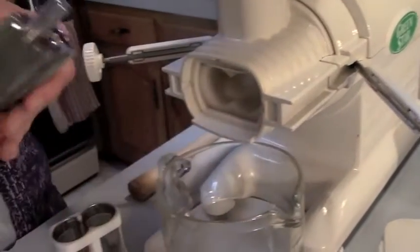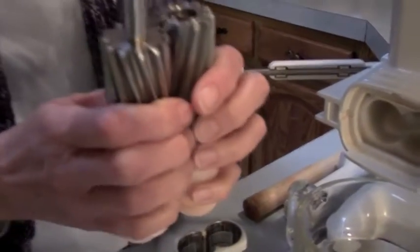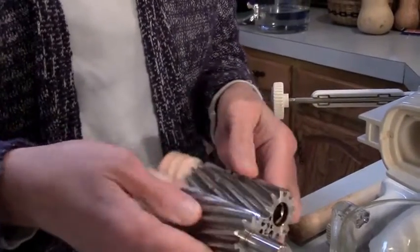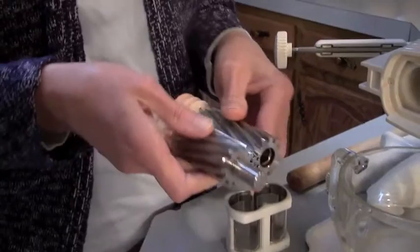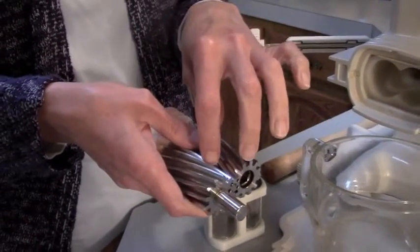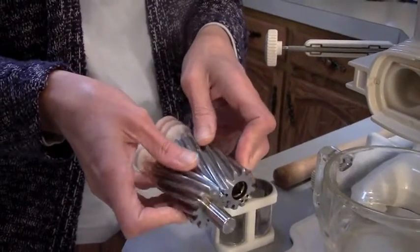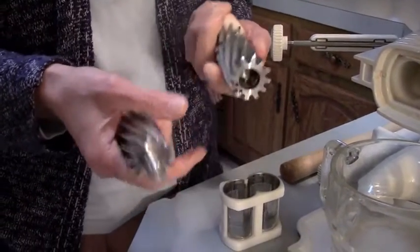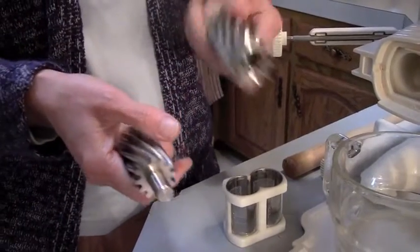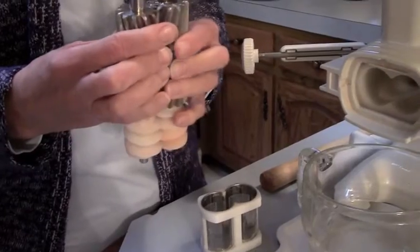And this is what I'm really happy about. These are solid. They're heavy. They're metal. And what they do is they capture the vegetables through here, and then just kind of grind them together. They're not plastic rubbing against the screen like that. That's just another big plus.